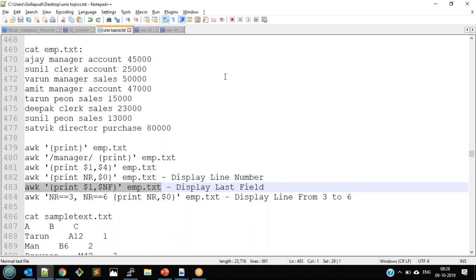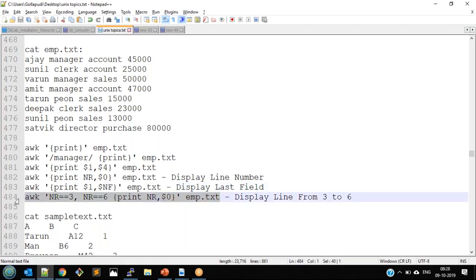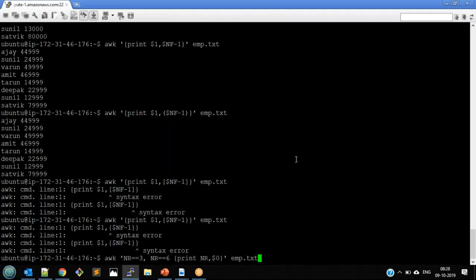Next, suppose this is about range. Like yesterday's example only. First row, first column, last column, something in between, a range. Yesterday's set also was like that only: first line, last line, in between lines. Right? So this is also the same example. If I want something in between, third and sixth, everything to be printed, 3, 4, 5, 6 that way, this is the use case for me.